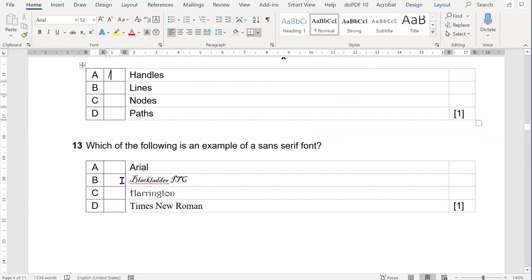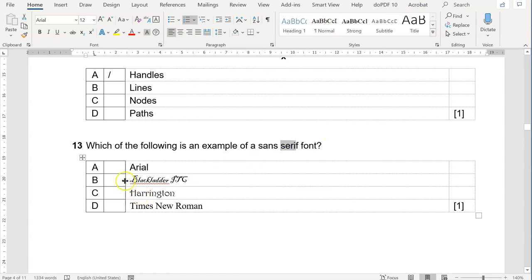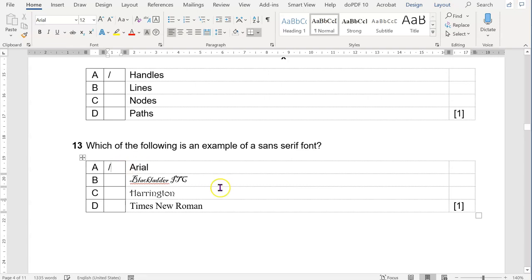Number 13, which of the following is an example of a sans serif font? Sans serif means no tail. The only one and the most popular one is Arial. I would say that B would be more of a decorative font type.